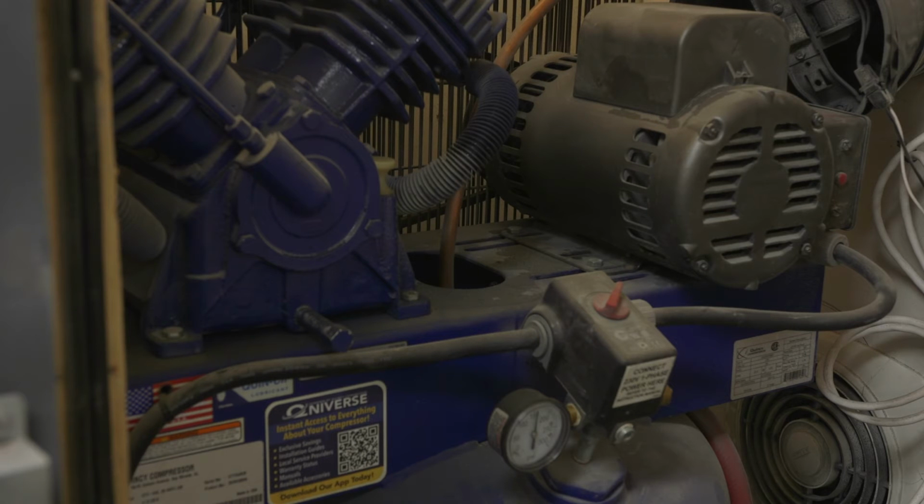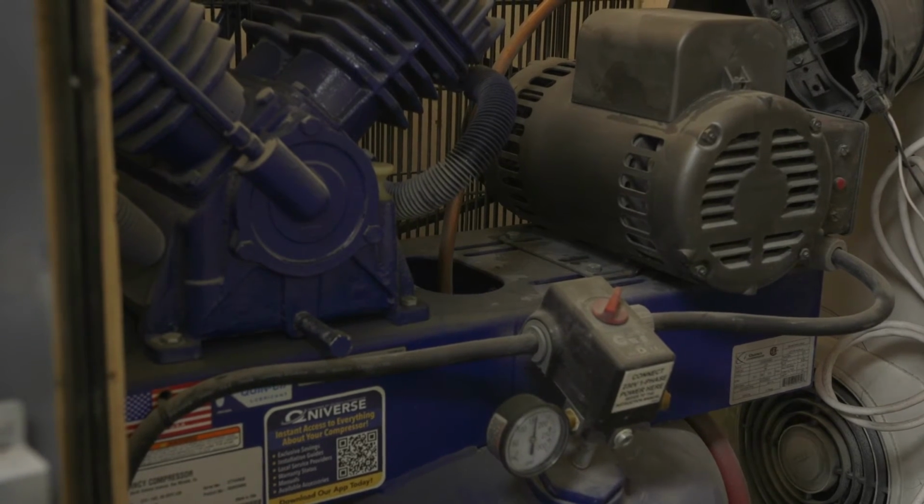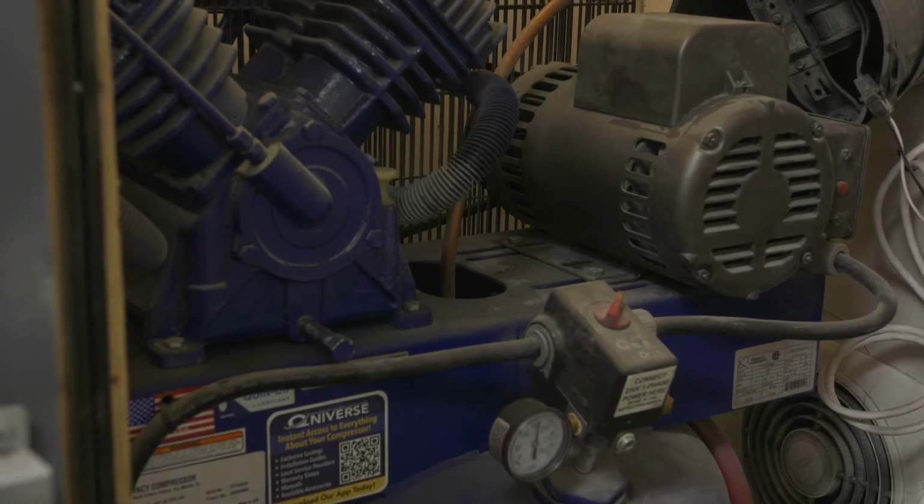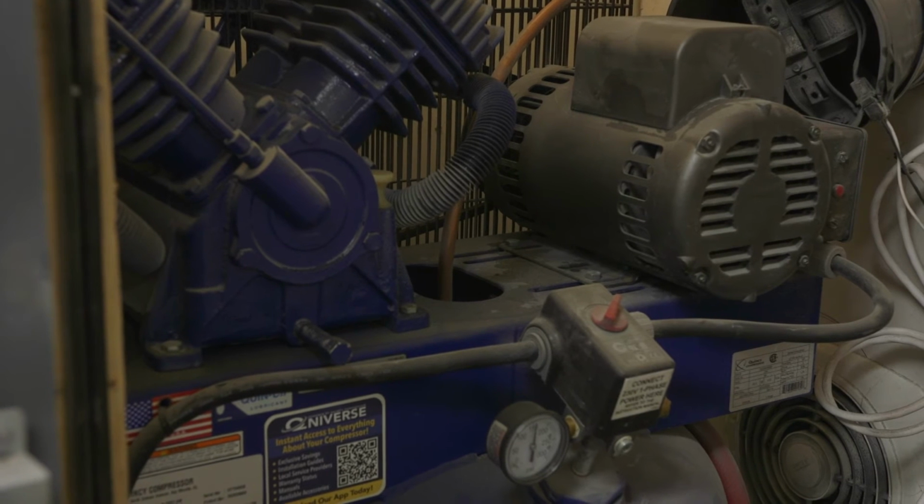This works exceptionally well. It lowers the temperature, and the difference between the inlet temperature and the outlet temperature of the cooler is like 50 to 70 degrees less. And that is a huge difference because it is the heat that causes that condensation and moisture in the tank. So that's the first thing. We want to mitigate any moisture going into the tank to begin with. And then the second thing is when you do have moisture, you want to be able to drain it conveniently.